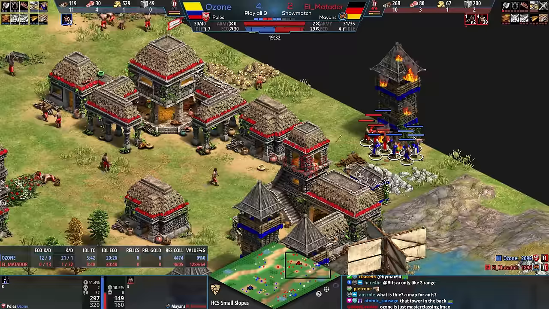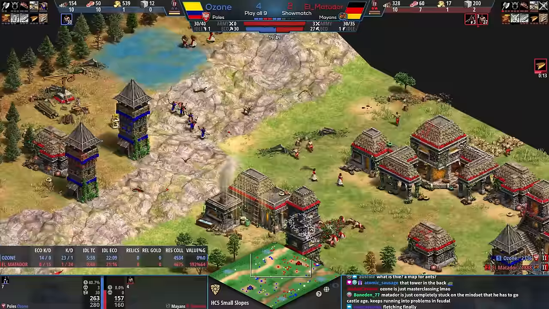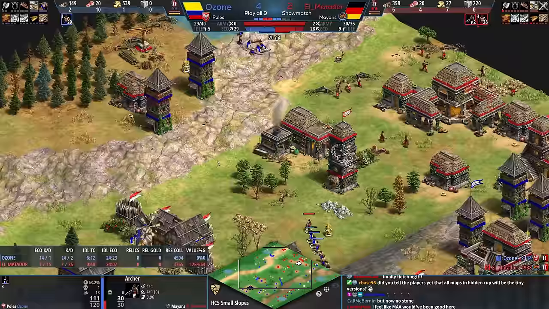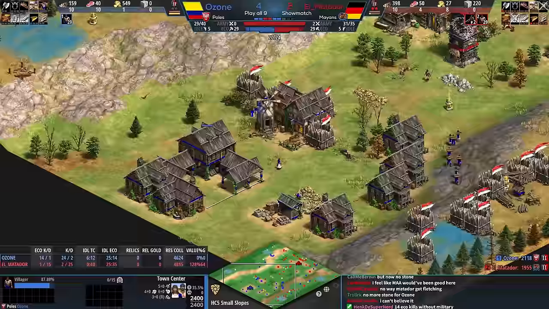And man, Ozone has really done a nice job, I have to say. Again, beautiful repairing. Matador is probably just waiting for these towers to go down, and they never do. Fletching now for Matador. He has 3 archers. One is in a TC. One is being microed here. And the other one must have died. I don't know where the other one is. Ozone is also out of stone.